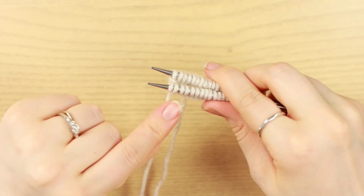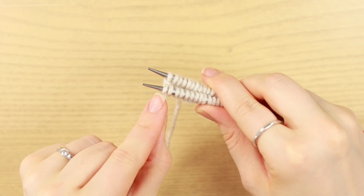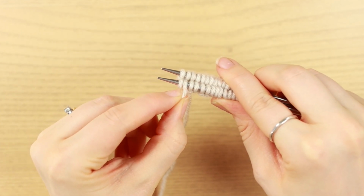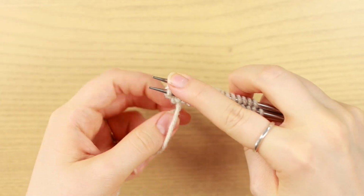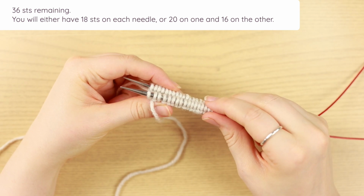And now we're going to take the second stitch from the edge on our front needle, pull it over the one we just slipped and off. So just like a bind off, pull it over and off. And then you can pull on both tails to tighten it up. That is how you join in magic loop.